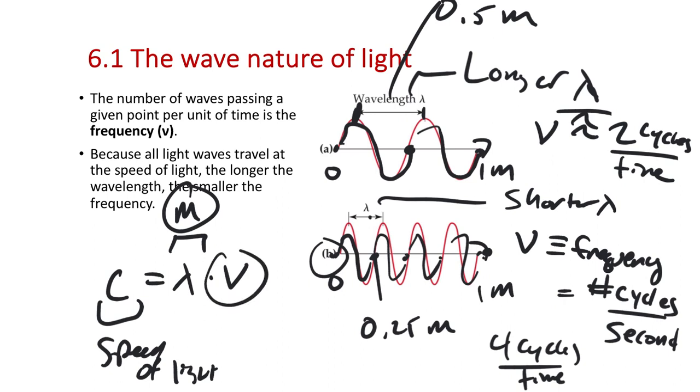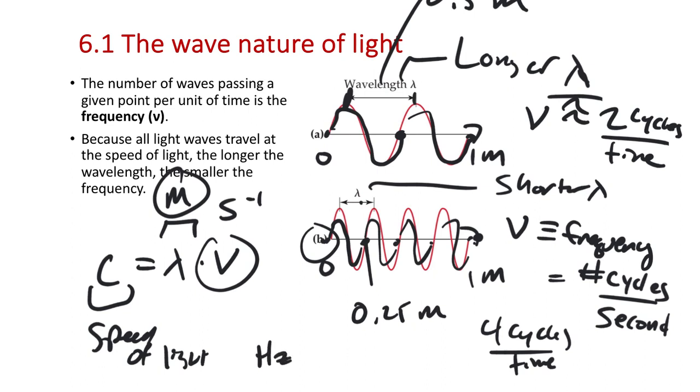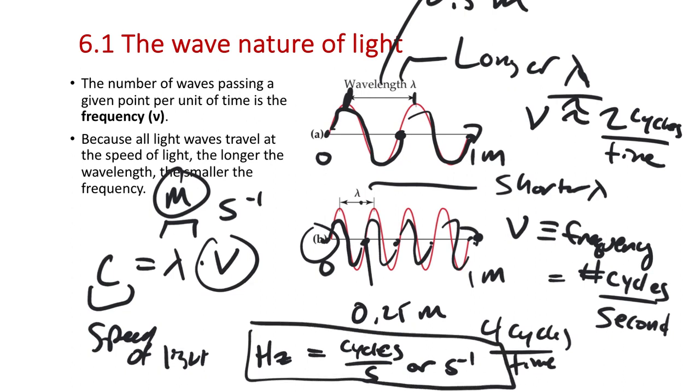And then for the cycles per second, usually the cycles is understood, and so we just call this inverse seconds as our frequency. And to set the stage, frequency often uses the symbol hertz, which is a weird unit because this is just cycles per second, or inverse seconds. So we use the symbol hertz a lot to relate to the number of cycles completing per second, or the frequency in inverse seconds. Again, it's just important that we know that all light, regardless of wavelength and frequency, is traveling at the same speed of light.